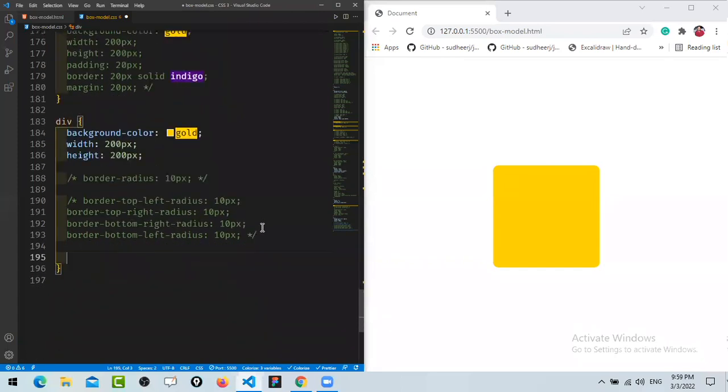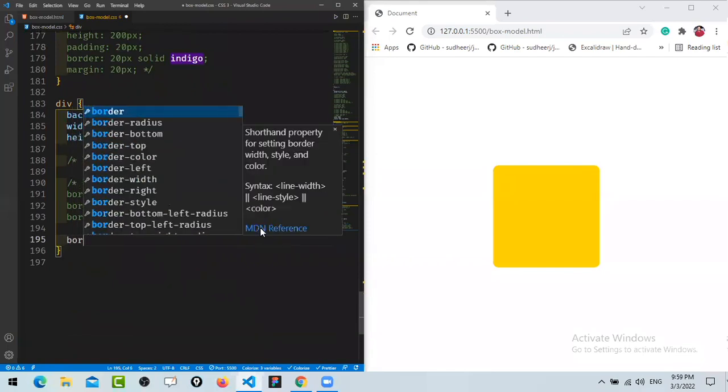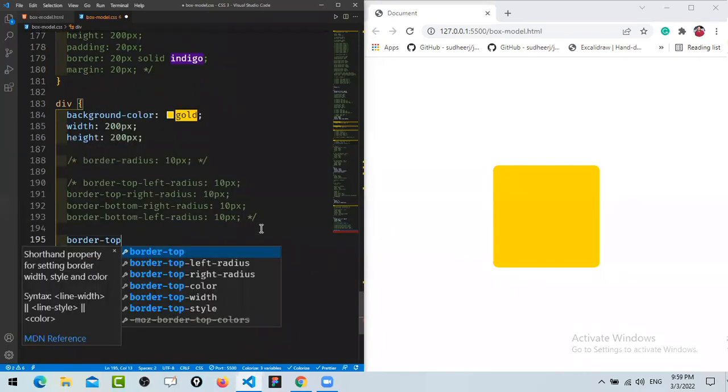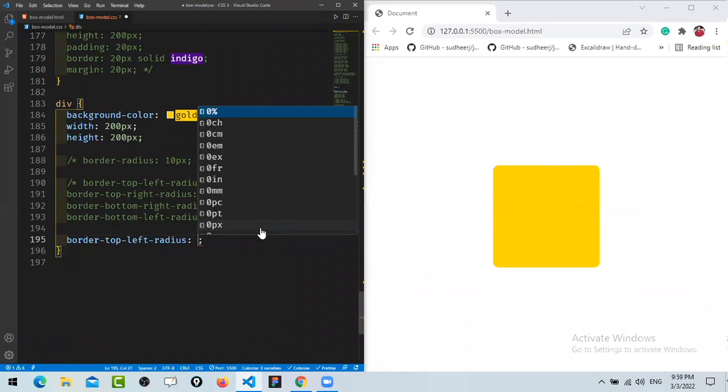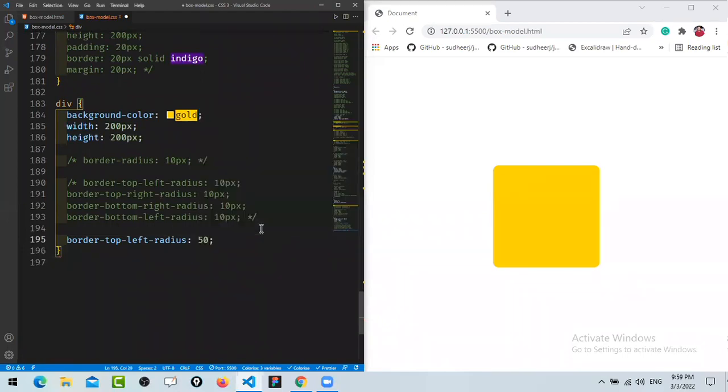Now let's say if I'm saying here border top left radius 50 pixels, what will happen? Yeah, only the left side one will have a smooth edge. 50 pixels means from the corner it will come inside till 50 pixels, then it will create a smooth arc.